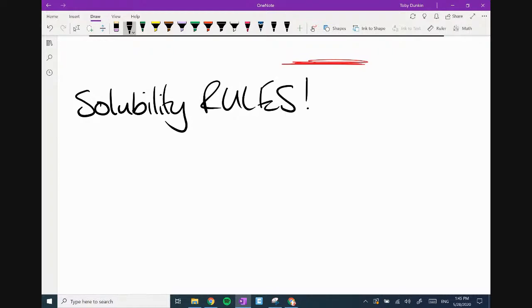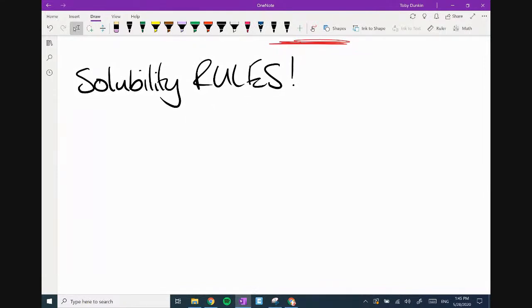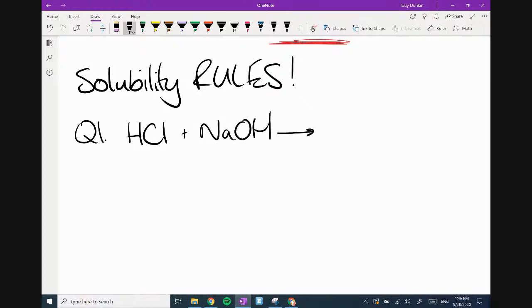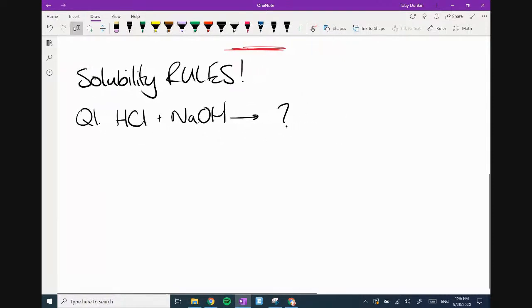Okay, so we've been doing all of our calculations in our acid base. We've been doing an awful lot of chemical equations, and we've been seeing the fact that we can start to predict the products that we're going to make. So, for example, let's go question number 1. Let's do HCl and sodium hydroxide. On the chat, please. What are my 2 products? Off you go, quick as you can.